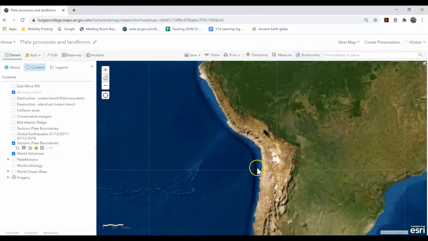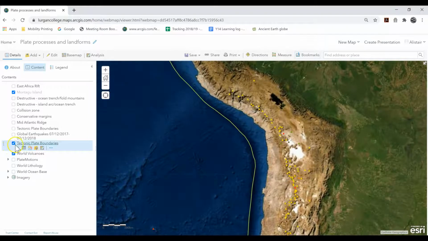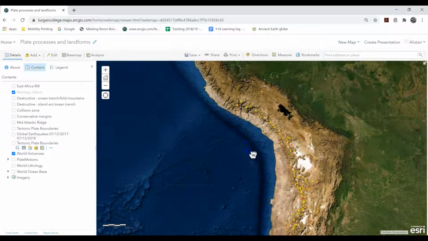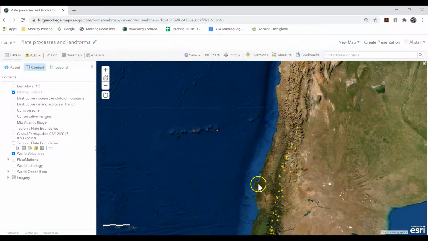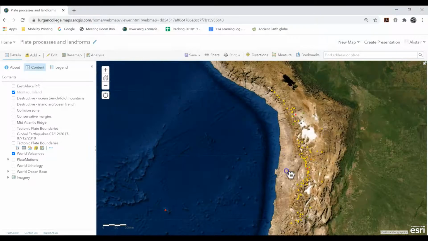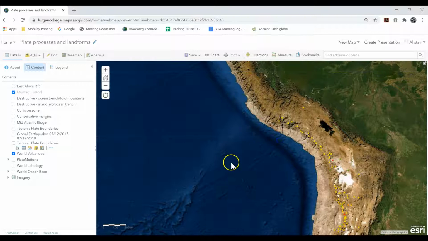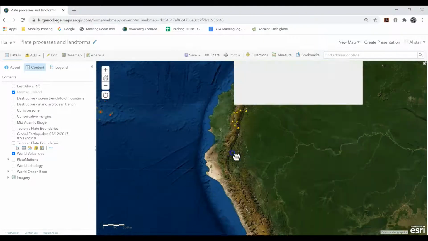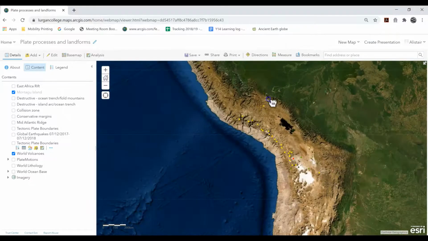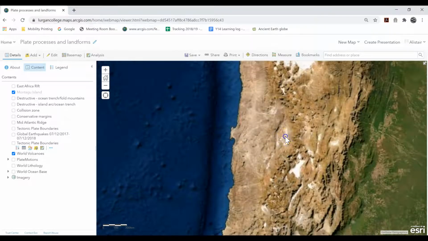Again, here we have our ocean trench. If I turn this plate margins off here, you'll see it much, much more clearly. There's our ocean trench running down the whole of South America, and you've got your oceanic lithosphere here meeting your continental lithosphere. Only this time, look at how many volcanoes you have got. You've got so many volcanoes forming here.